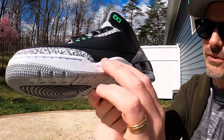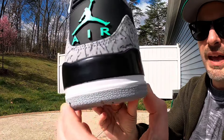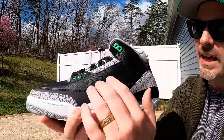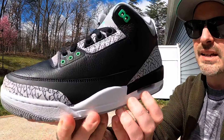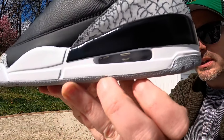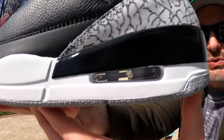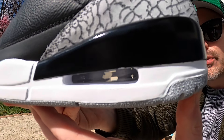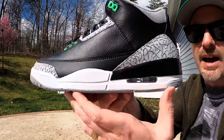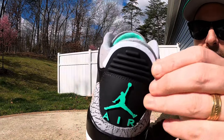Coming up to the midsole, for the most part we've got white painted foam, and then on the heel we've also got some black painted foam — it's nice and shiny, not a flat finish. Both the paint on the foam and the leather on the upper seem to have more of a shiny finish than what we've been seeing on some recent releases. The paint looks clean as can be, and I'm always a big fan of that. Inside the air unit it looks white — I was kind of hoping they'd make it the glow green color, like how the Fear Threes have that nice hit of orange inside, but it looks nice like this.